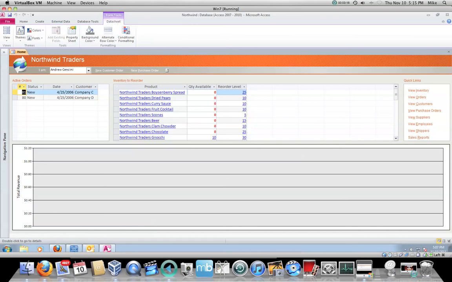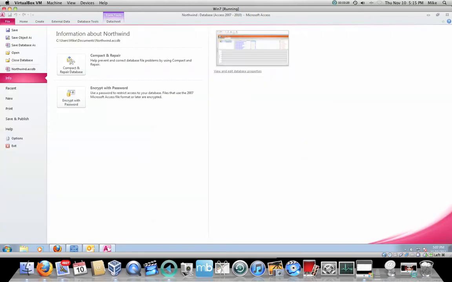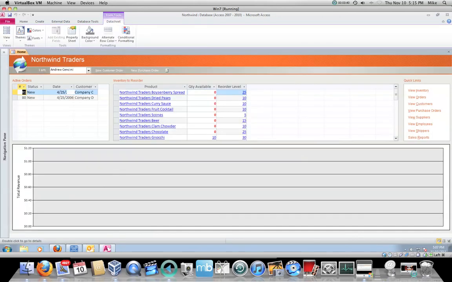So again, I suggest downloading any of the sample databases, especially the Northwind, but later on you can open them up and tear them apart and use the templates to make it easier to create other databases. And then because it's a good place to start, right?